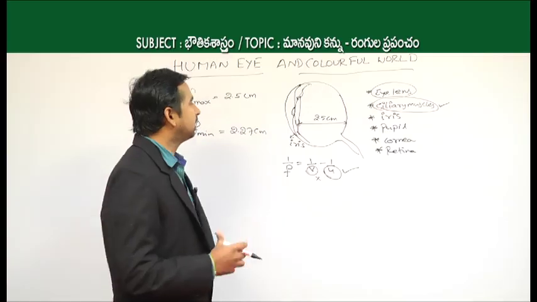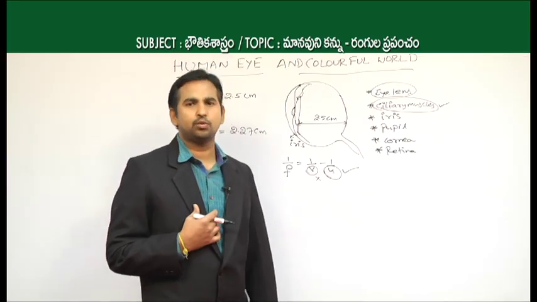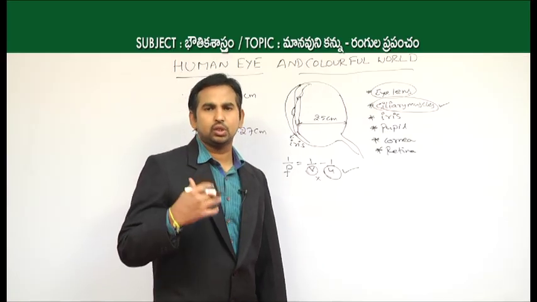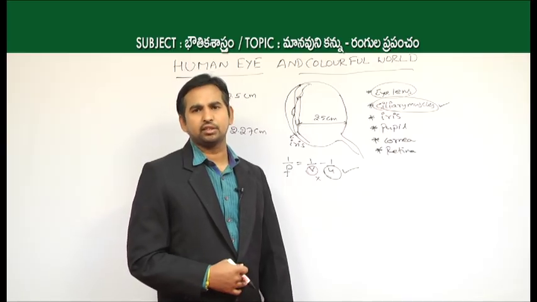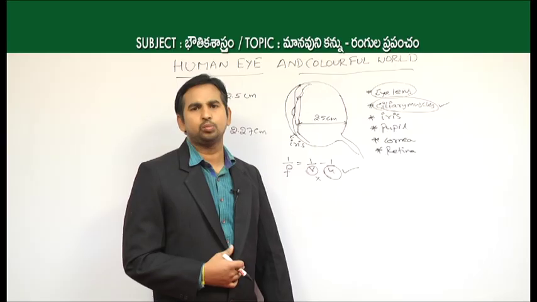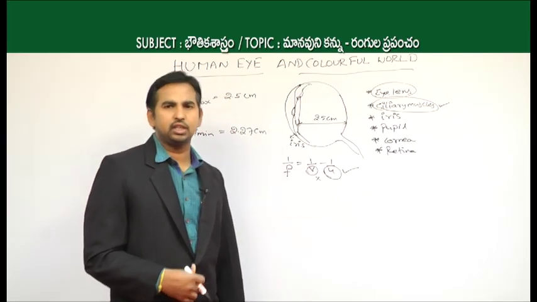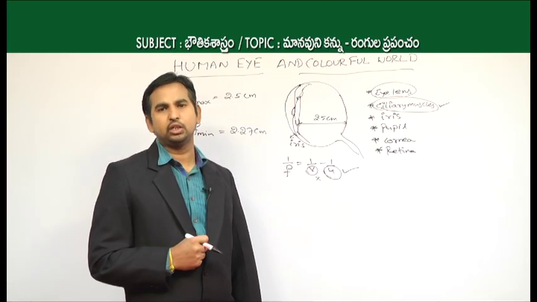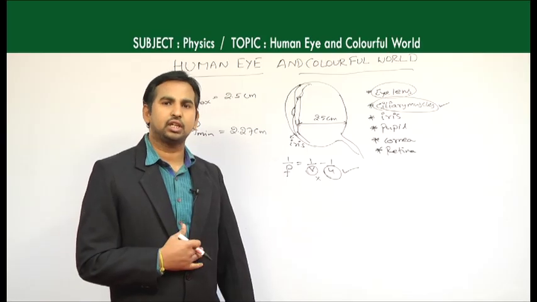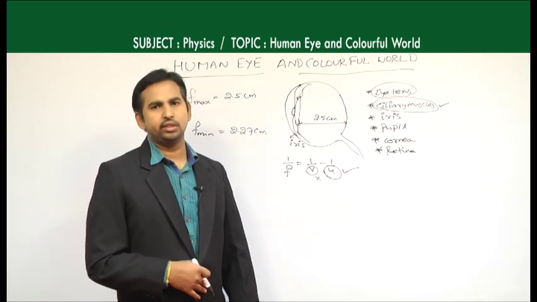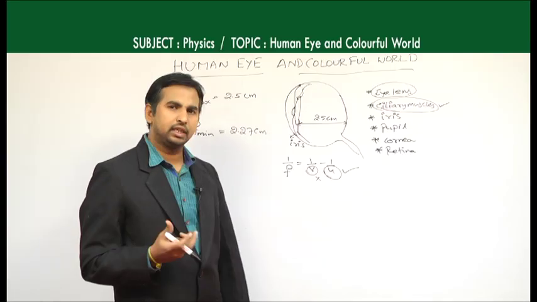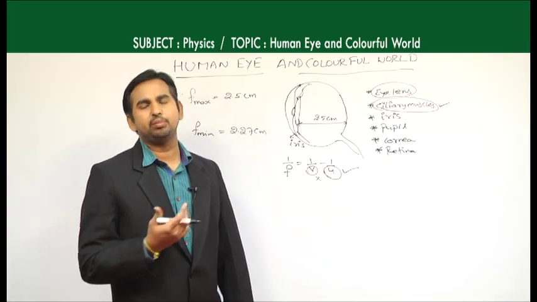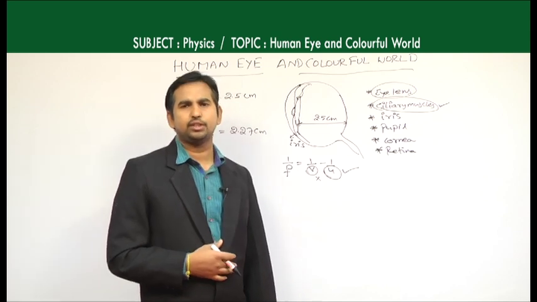So, which means that whenever you are taking these far distant objects, which are at very long distance, then the ciliary muscles are moving backside, going to the relaxed position. So, what happens there is that the diameter of the eye lens gradually increases. So, the radius of the curvature of the eye lens is increasing here, so that the maximum focal length can increase, equal to the diameter of the eye lens, which is 2.5 centimeters.